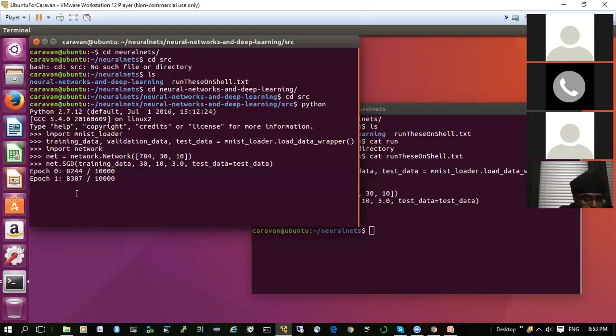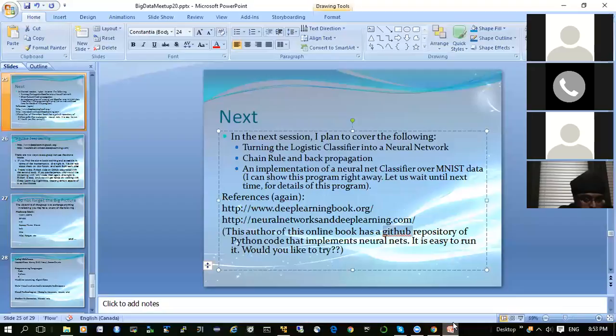While it runs, we can just review the plan. As a group, I would suggest you can go look at the code if you want, or if you want to get deeper into the definition of neural networks, you can do that as well. I suggest that you go to these 2 books, and if you have something interesting, we can talk about that in our next meetups.